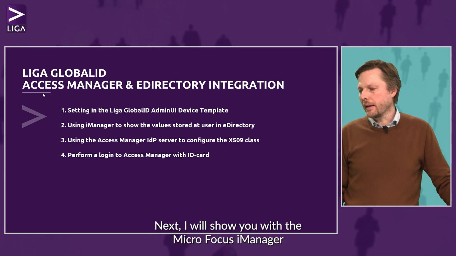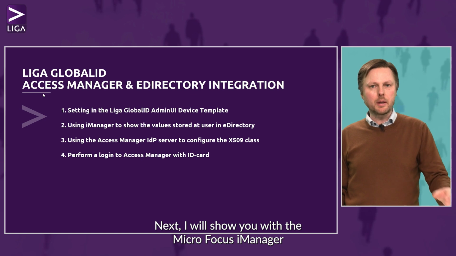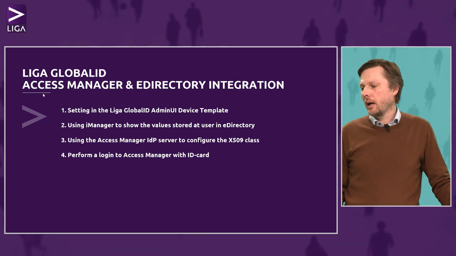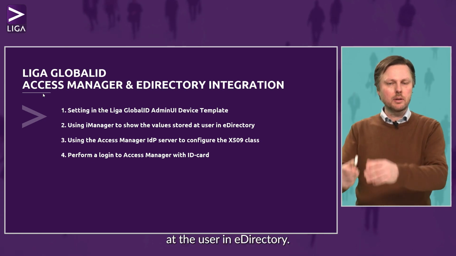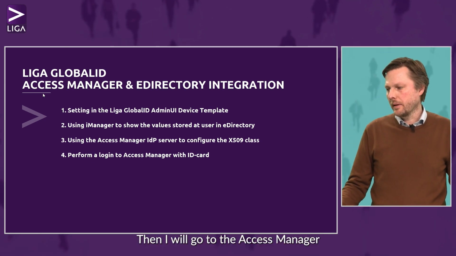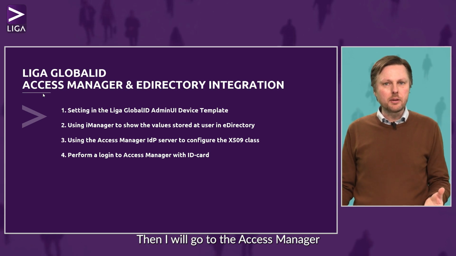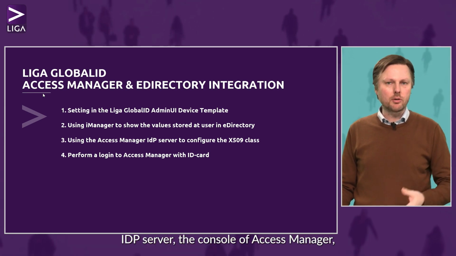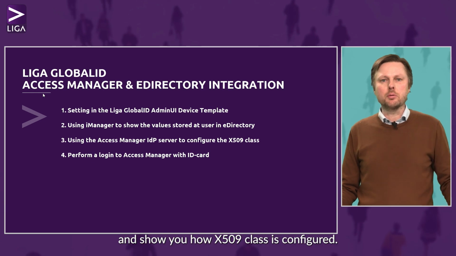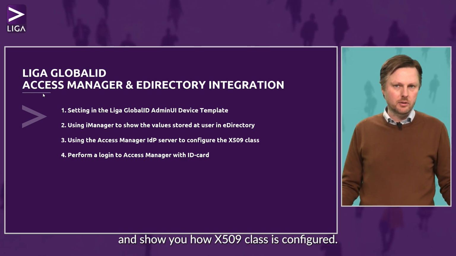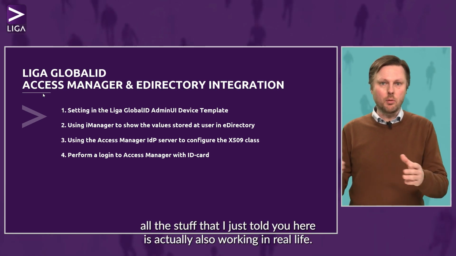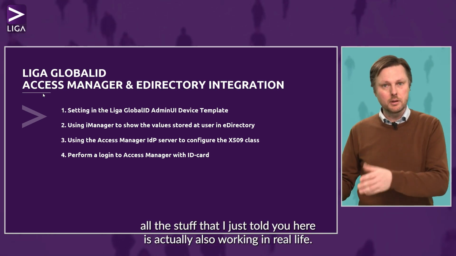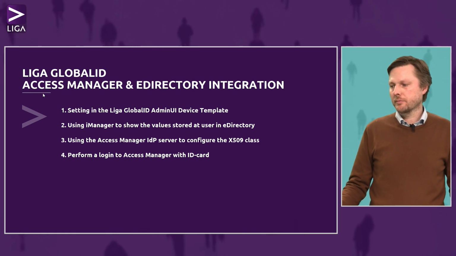engine. Next I will show you with the Micro Focus iManager how the values are stored at the user in eDirectory. Then I will go to the Access Manager IDP server, the console of Access Manager, and show you how an X509 class is configured. And finally I will show you that all the stuff that I just told you is actually also working in real life. So let's get on.